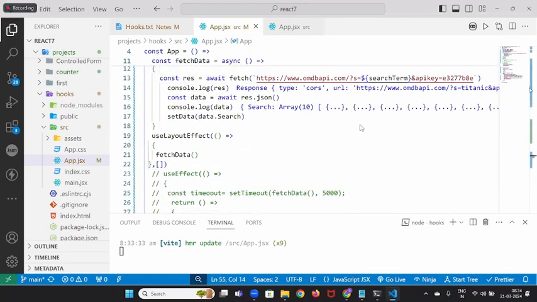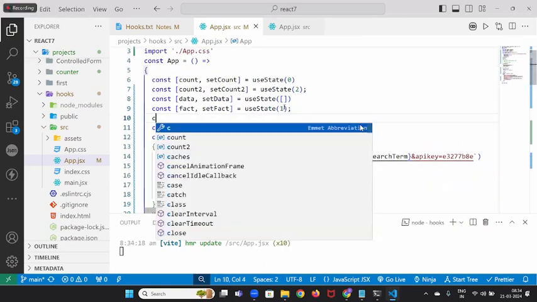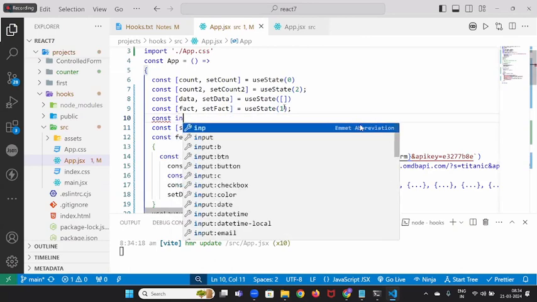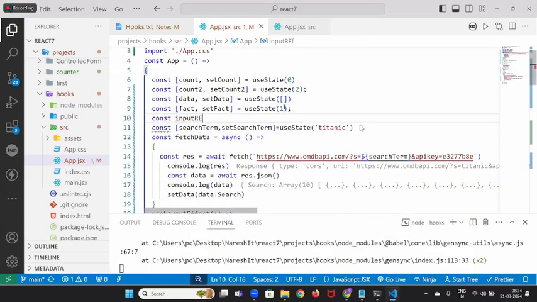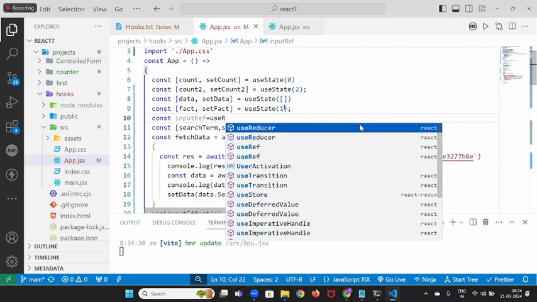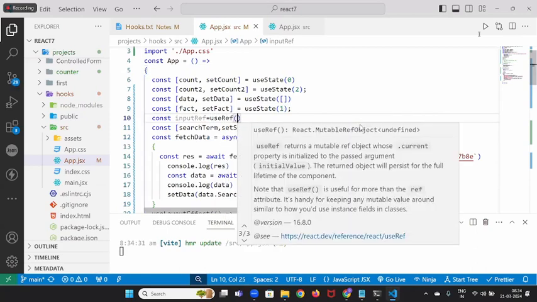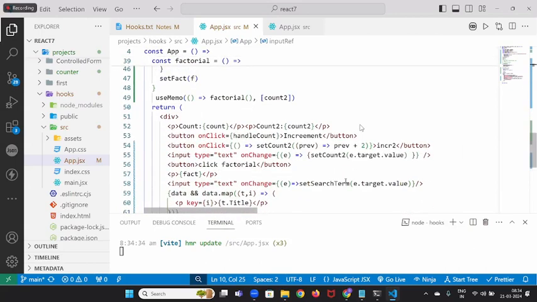Let's use the DOM logic then. Go here, const inputRef equals useRef. Now here we are going to use all the things here. In the useRef, whenever I'm inputting it, I'm not changing it.